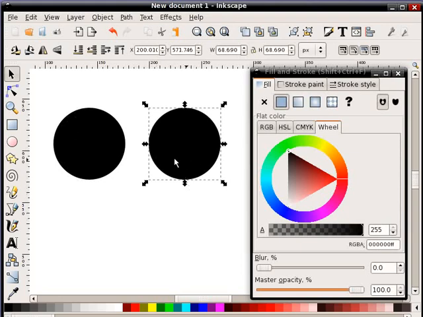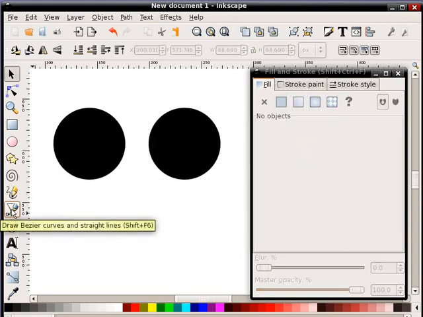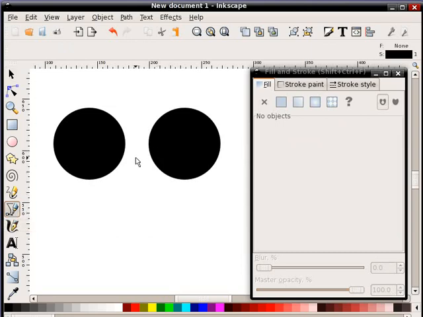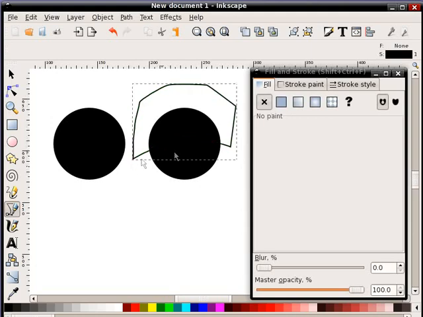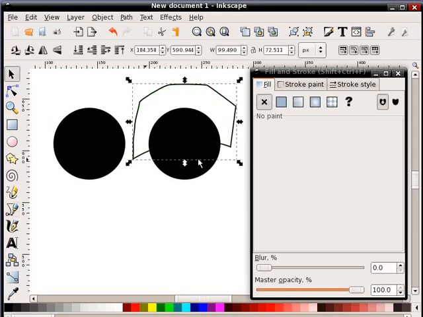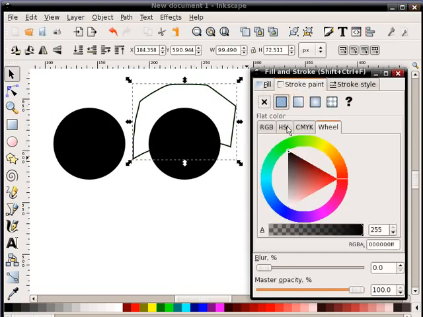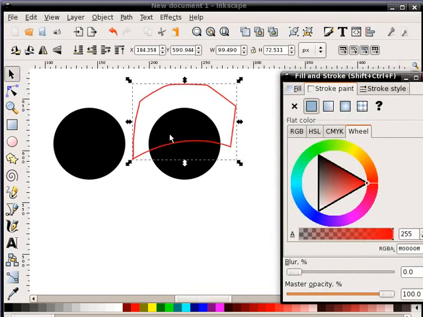If you create another shape, I'm going to use this Bezier tool, and what I try to do, it's purely a matter of taste, is create some kind of arbitrary shape. What's important is how it intersects the curve. Change the color of it here to maybe make it a little more visible. Okay, so we've got our black circle and this polygon shape. You could do this with a straight line if you wanted, it wouldn't matter, but it's important that the shape be a closed loop.